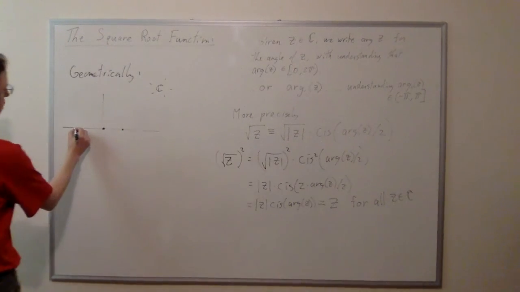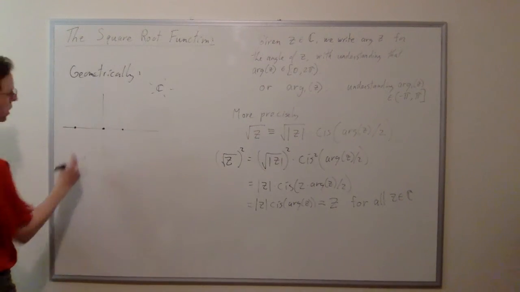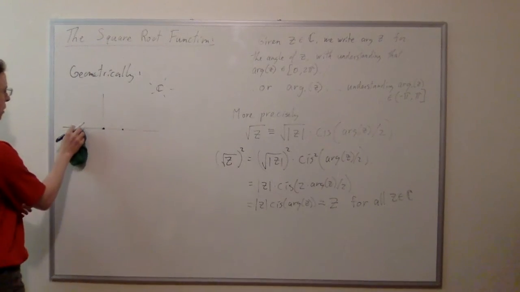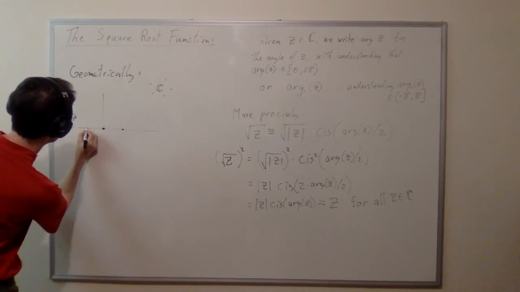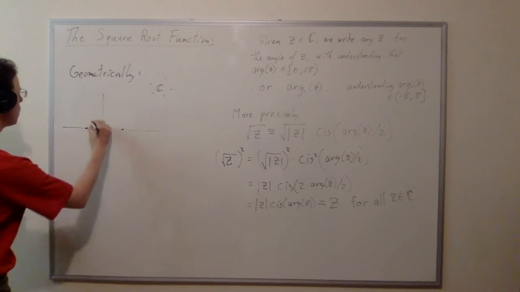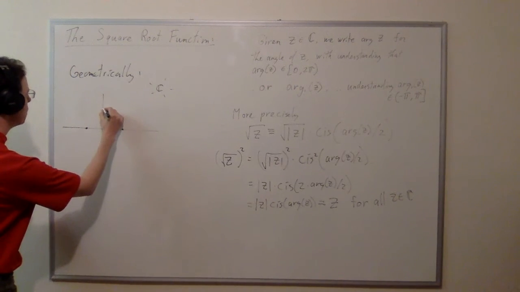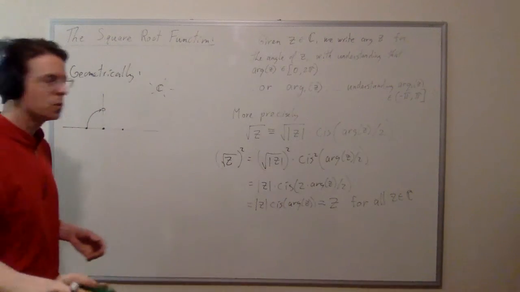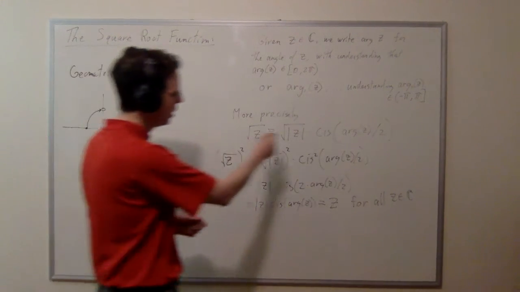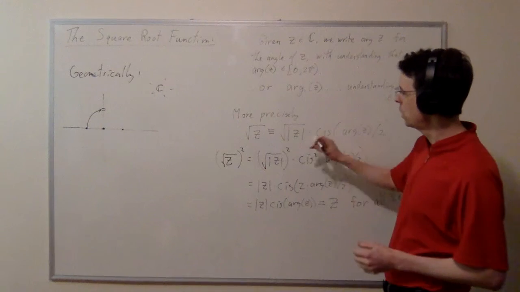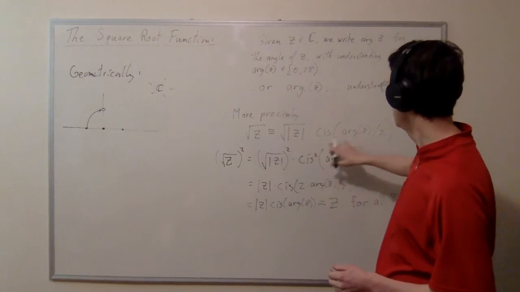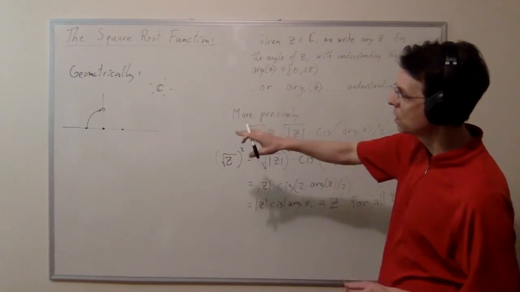The square root of minus 1 here is, well, let me represent that the same distance away from the origin. The square root of minus 1 is actually i, which, if you've been paying attention in complex analysis class, is not supposed to surprise you. And notice here that that is consistent with this: the modulus of minus 1 is 1, and the argument there is going to be pi.